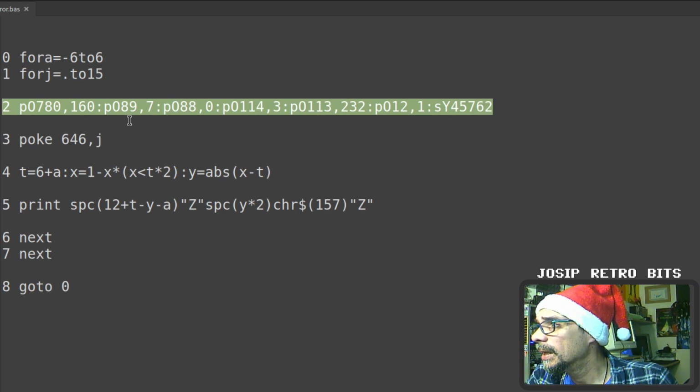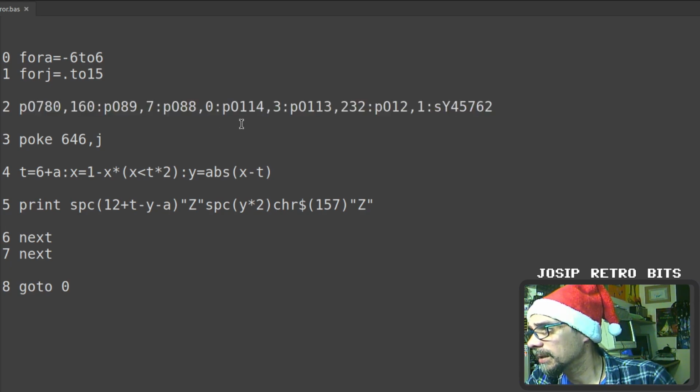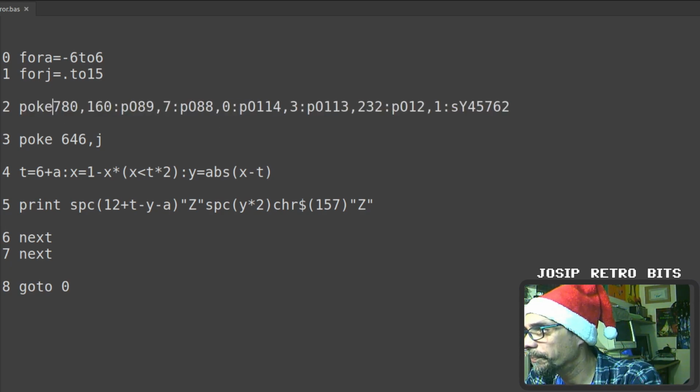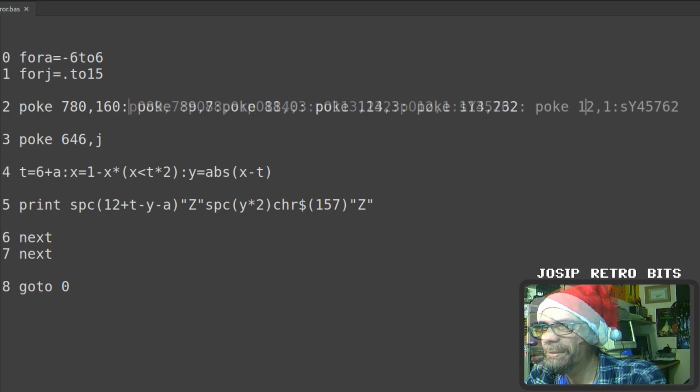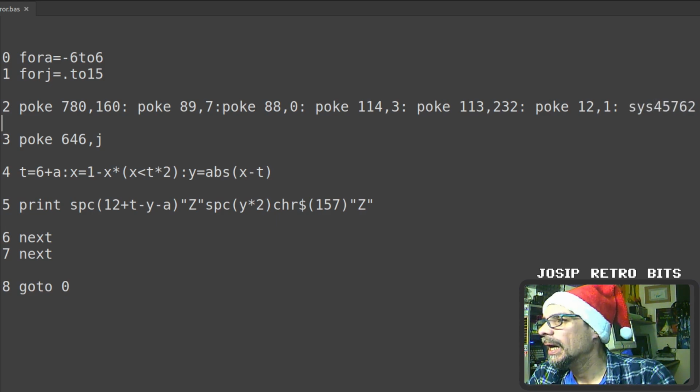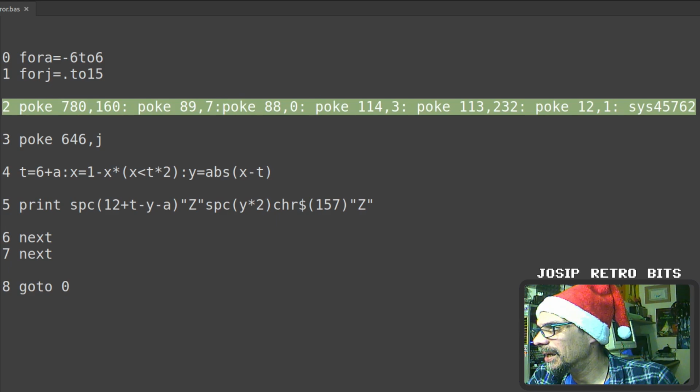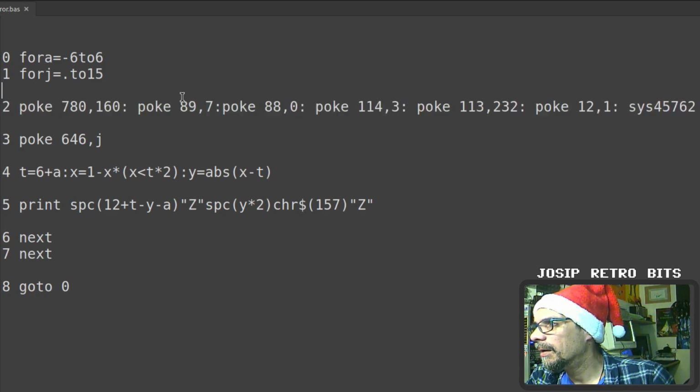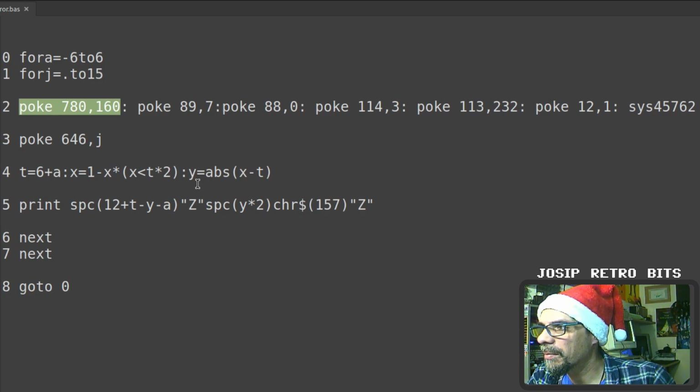Now what this line does, and these are all POKEs, of course, and this is the SYS command, of course. First we define the character in memory address 780.